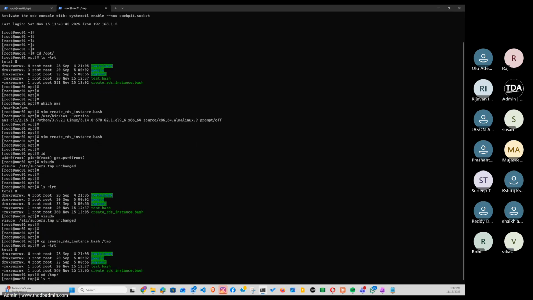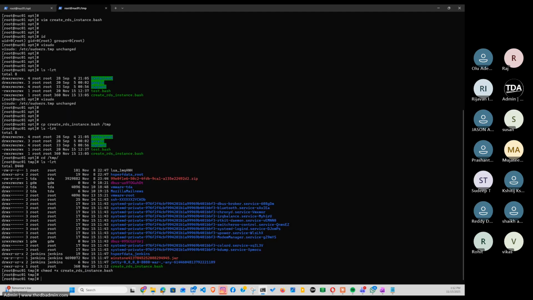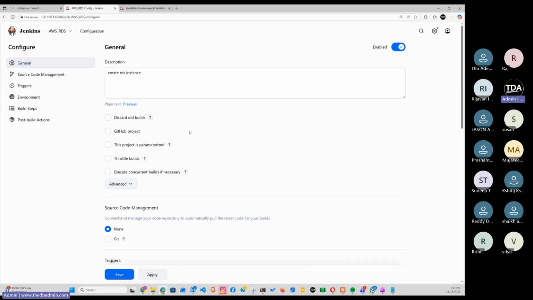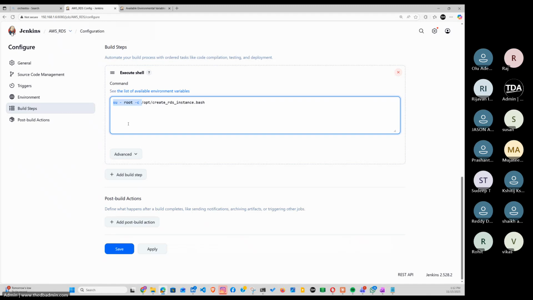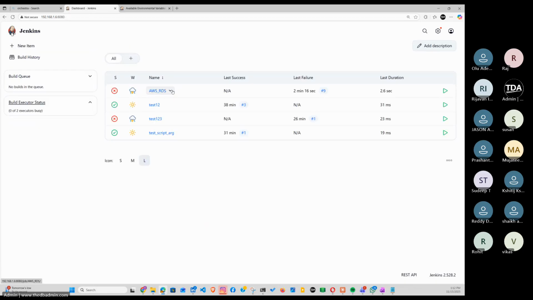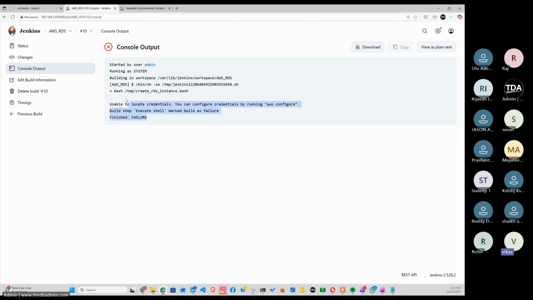Let's go and change it. So the issue is Jenkins is not able to run it.